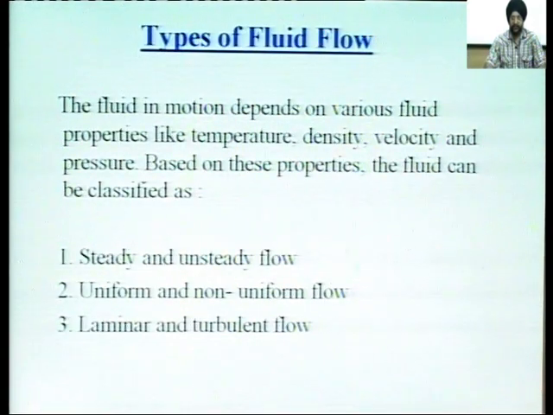So starting with the types of fluid flow. Now the fluid in motion depends on various fluid properties like temperature, density, velocity and pressure. These are four different fluid properties on which the fluid in motion depends, and based on these properties the fluid can be classified as, first, steady and unsteady flow, secondly uniform and non-uniform flow, and thirdly laminar and turbulent flow.